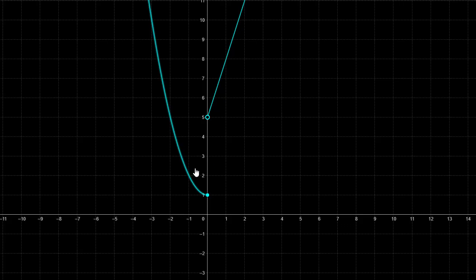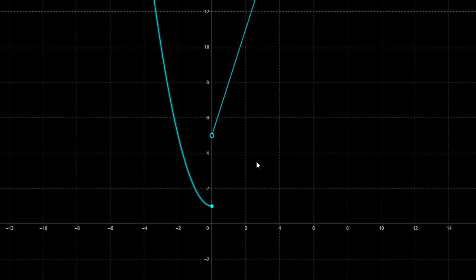Alright, and if we take a quick look at the graph here, this is what this particular graph looks like. We're left continuous, we have a jump, and then we now start being this function when x is greater than 0. Okay, so this is pretty much how you deal with piecewise functions. You're basically just trying to see if the pieces match from the left and the right.